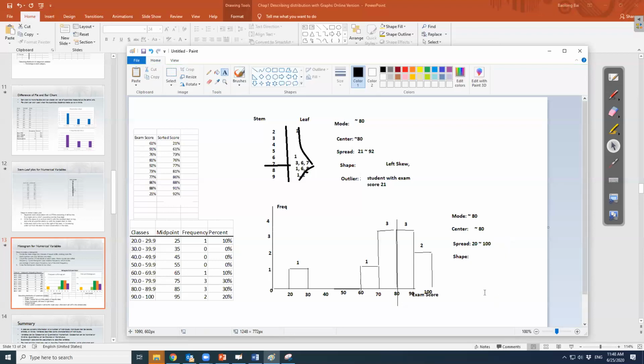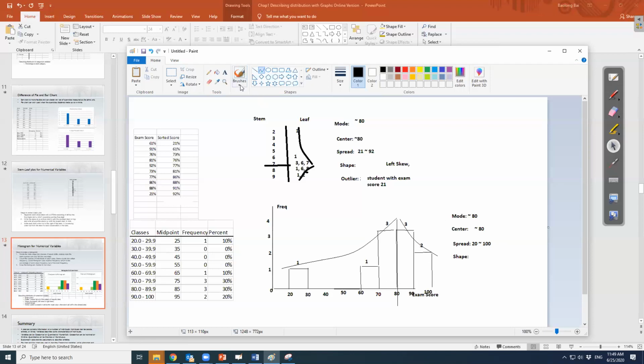And the next thing we can look at is shape. So the shape is the same idea as what we did earlier in the stem plot. You have a mode here. So if from the mode, you draw 2 tails on each side, right?